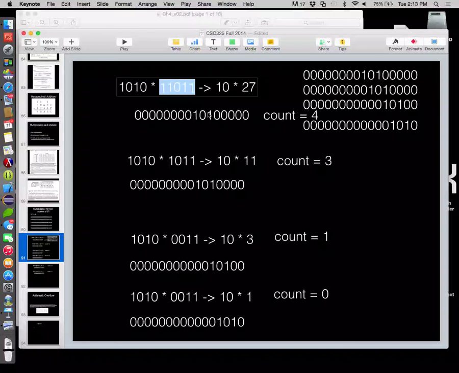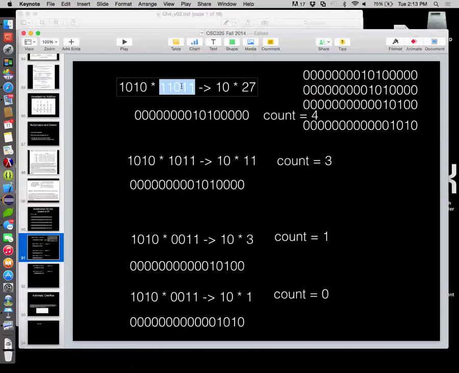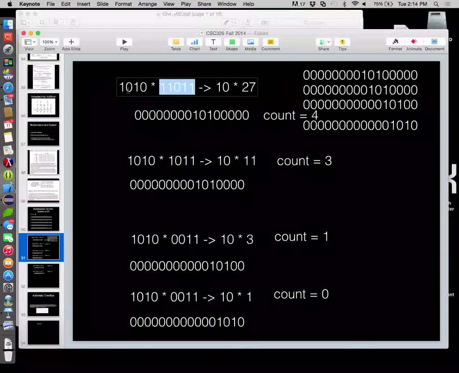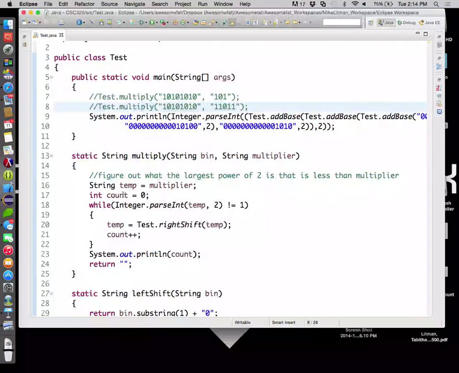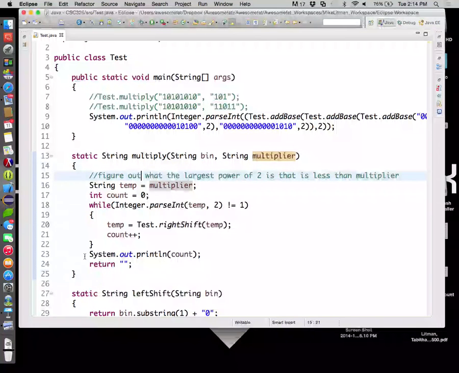Now, realistically, if we really wanted to do this as fast math, we would flip it so that the smaller of the two is the multiplier. That makes sense? But we're not going to do that in this case. We just want it to work. We can certainly compare them pretty quickly. So this is bin, this is multiplier in this code.